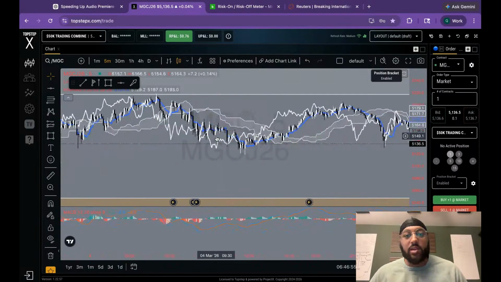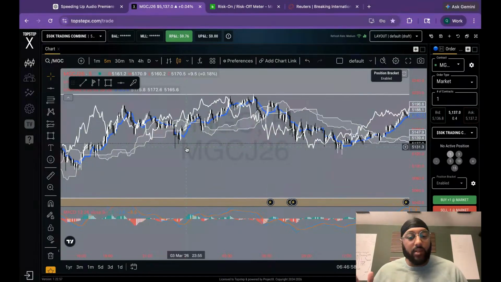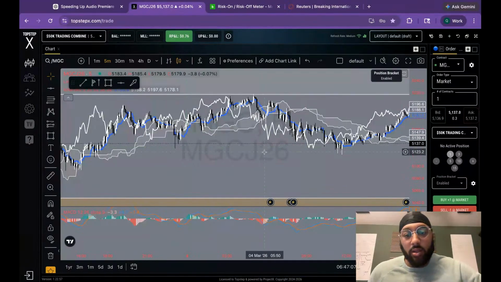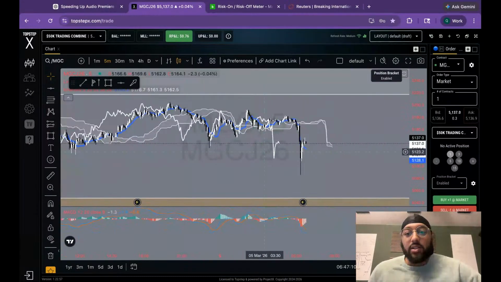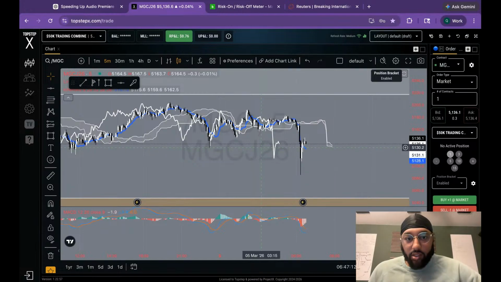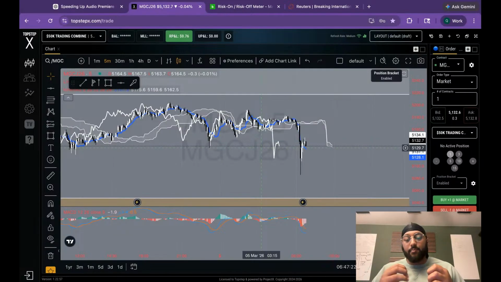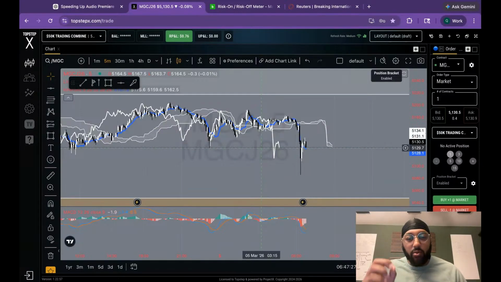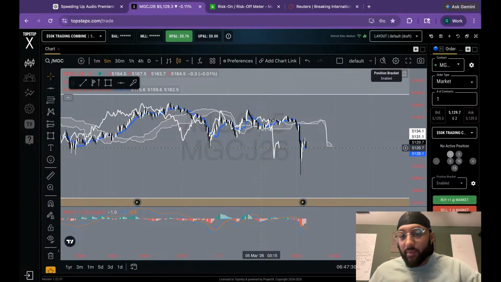You have no idea. You can't backtest on Top Step, but I'm sure most traders have TradingView. That's pretty much all I use TradingView for now when I'm trading these funded accounts. But you can backtest, but it's so crucially important to not backtest in a way that doesn't support our real time forward testing. I hope that makes sense. It's so important. I need to get better at articulating the importance of that.